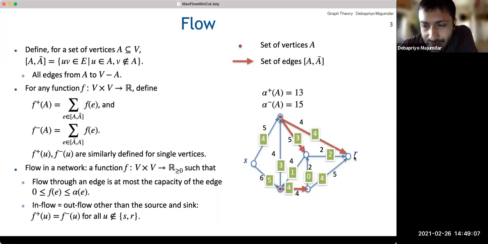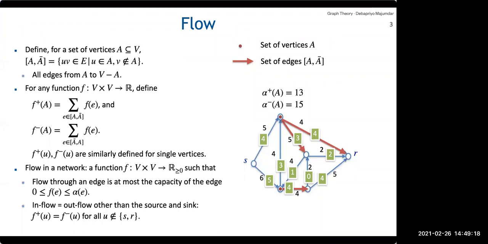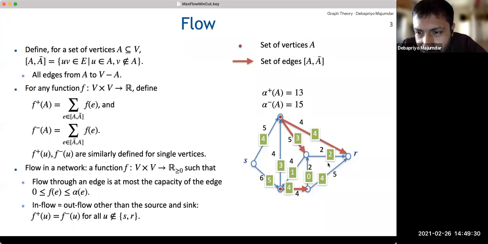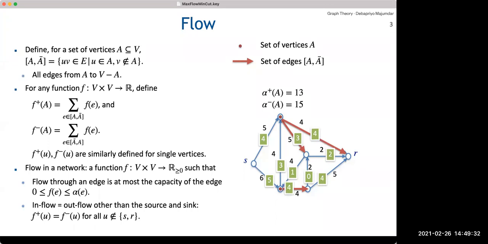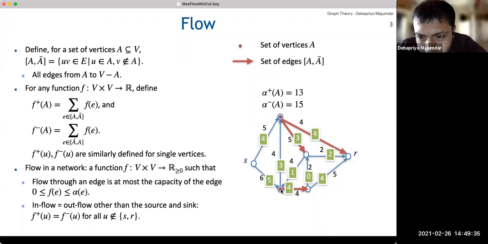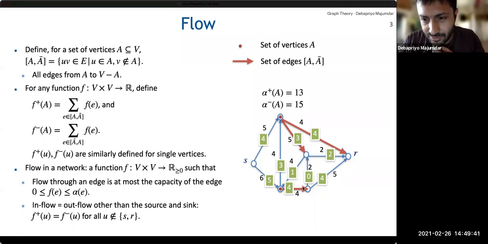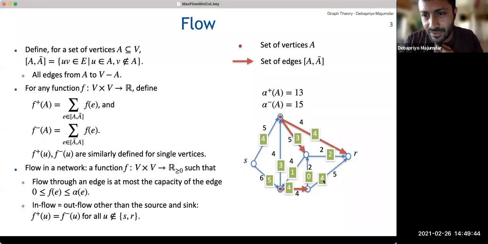Of course, for source and sink, the in and out are more than that, 11, right? So, oops, sorry, there is some mistake somewhere. Okay, the bottommost vertex, incoming is 6, but outgoing is 7. That is why, because yeah, this one is not correct, right? In the bottommost, incoming is 5 plus 1 and outgoing is 4 plus 3. Yeah, right. So let's make it 3 then. If we make it 3, then this will be fine, right? Let me just do that, just a moment.